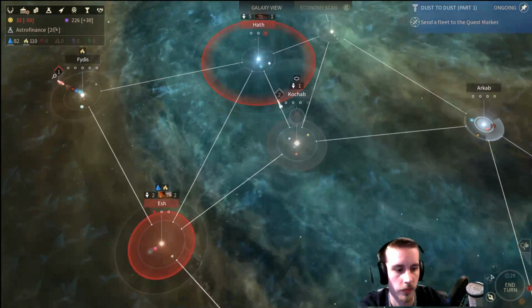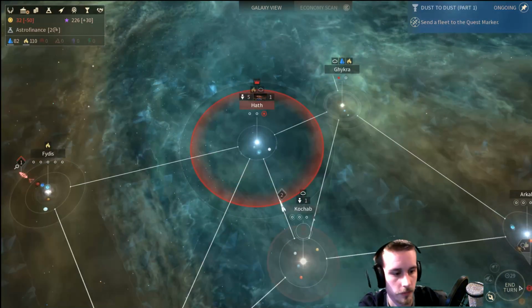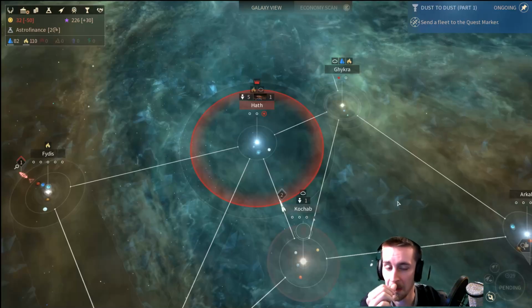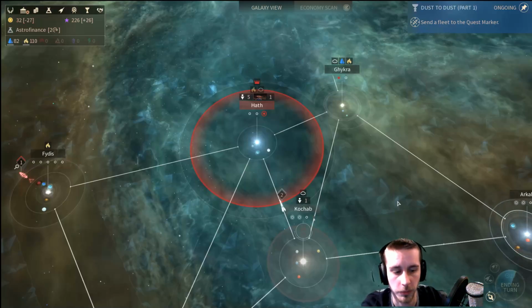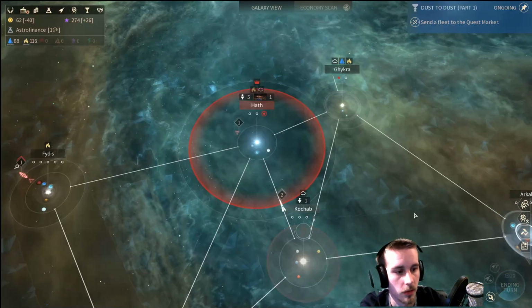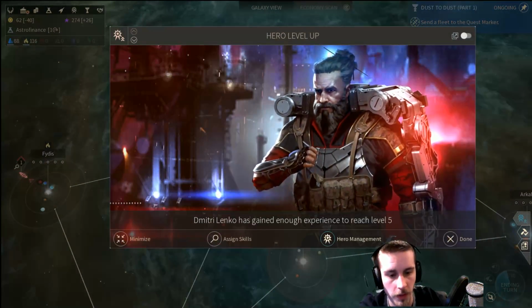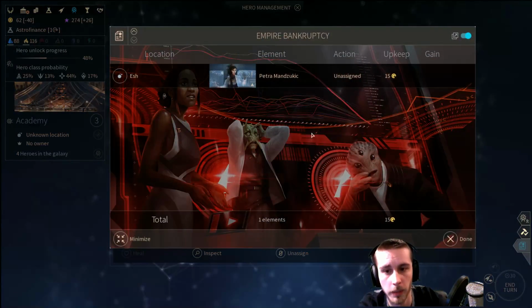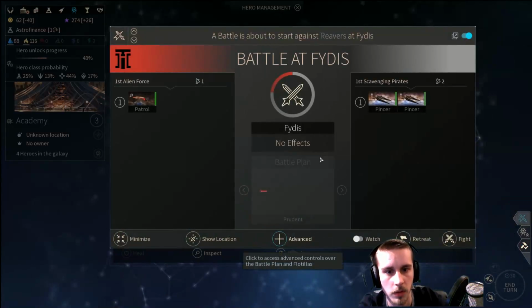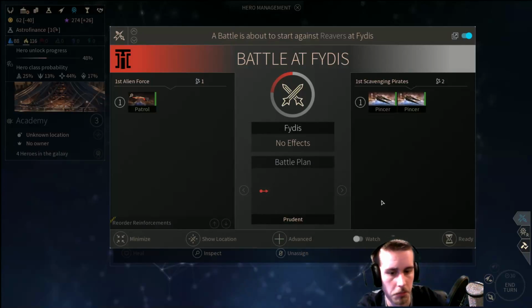So we're going to cut a few things, I guess, into Astral Finances and play. I don't know what's going to happen with this. We'll see what kind of budget cuts we're going to have to enact. Hand powers increase, so level 3 for the people who need to search. He's now level 5. Oh, empire bankrupt. Oh, it's going to assign a purchase, so expensive. Oh, the pirates are going to attack our patrol. Run! Run, run, run, run, run!